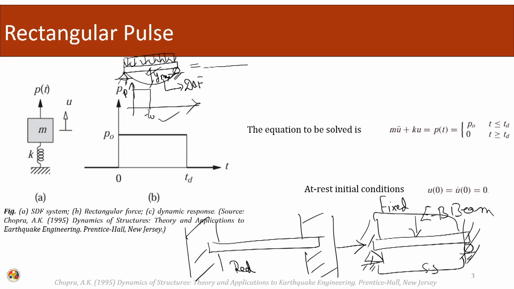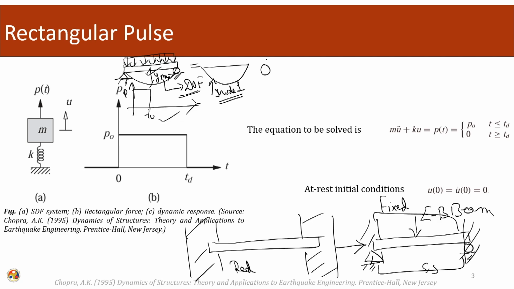The vertical displacement at the center we are choosing as the degree of freedom, and in this particular case the maximum response will be covered by the first mode. So we are choosing this as the first mode. Mode 1 is our choice of mode, and the degree of freedom we are choosing at the center because we are expecting that the maximum displacement is occurring at the center. So we have chosen our degree of freedom and our mode shape.